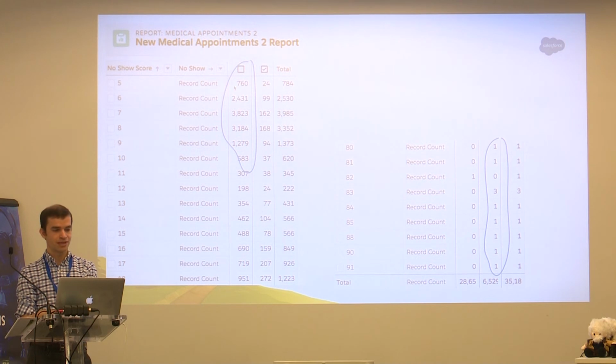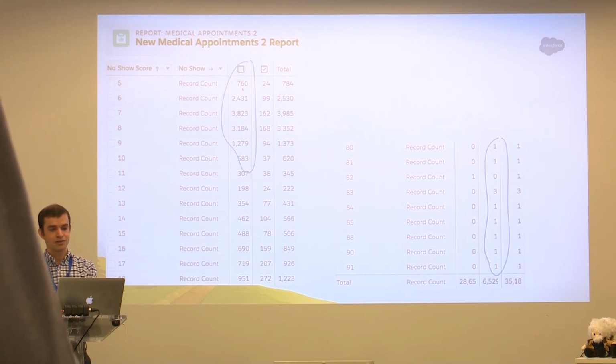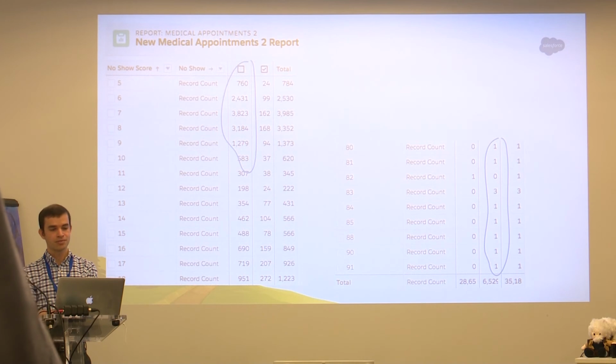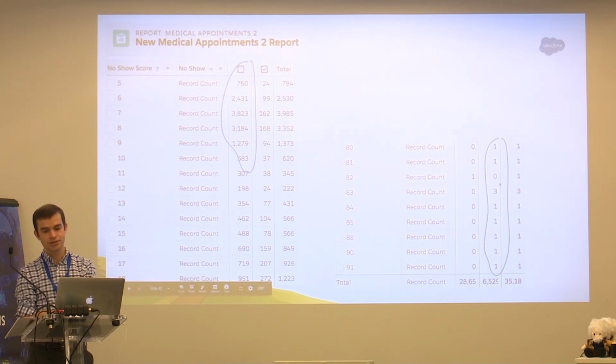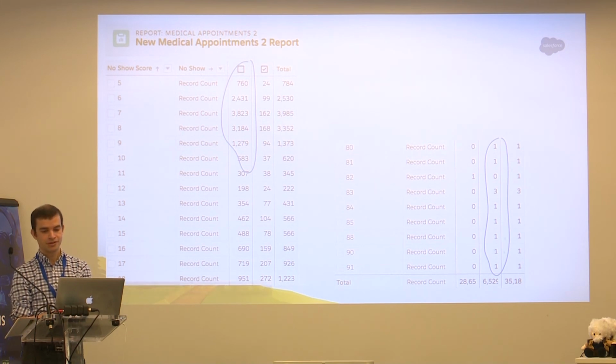So in that case, for the score of 5, we have 760 appointments that were correctly predicted as showing up, and 24 that didn't show. And if you go to the bottom, you'll see that mostly for the high scores, you only have this column, meaning they did not show.